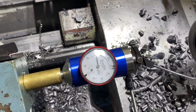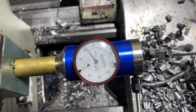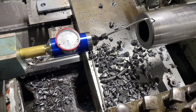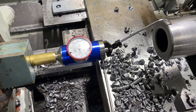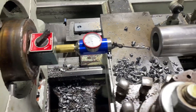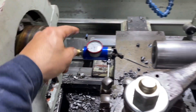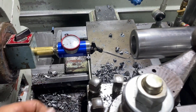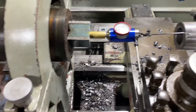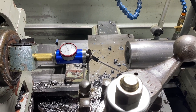I specifically forced this part out of center slightly so we actually get a reading on that gauge. As we go around, the gauge indicates a high and a low. We stop at one point, take a reading, stop at another point, take a reading, and then try to push the part halfway across that — rinse and repeat, just like we would in the milling machine using a coaxial indicator, or with a regular dial indicator and a mirror to get values from the bottom.